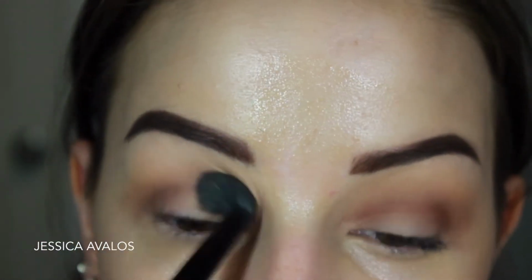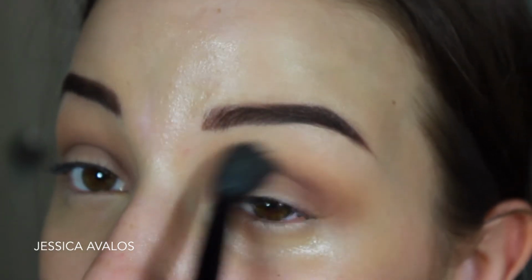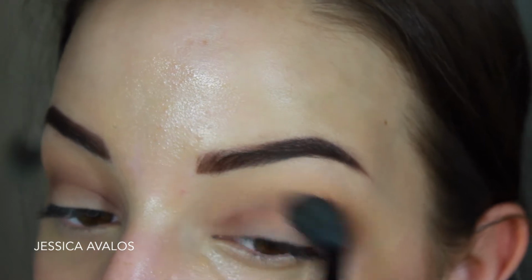So this is what the lid looks like so far. It should just be your transition colors as of right now. These are just going to help you blend in a minute.